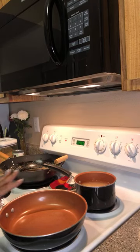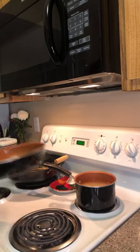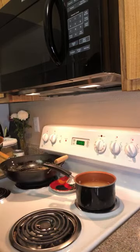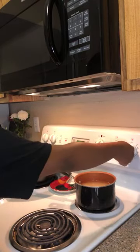Okay, next thing we're going to start on is our roux. This is very important for this shrimp Creole. We're going to turn this on. It's already on. I turned on the wrong burner, y'all. Look at me. Oh, Jesus.